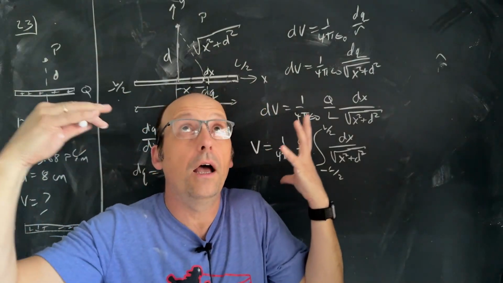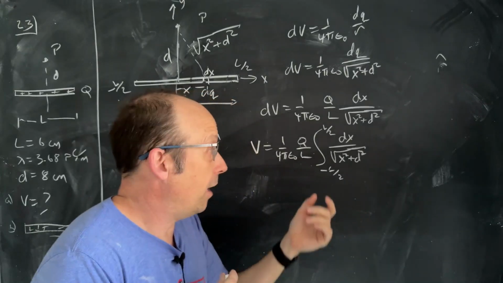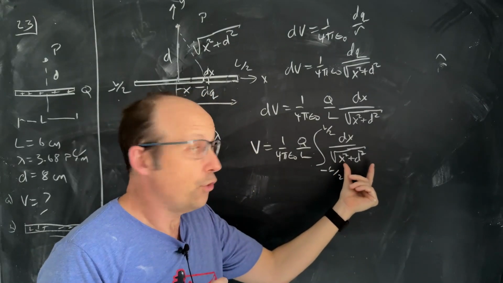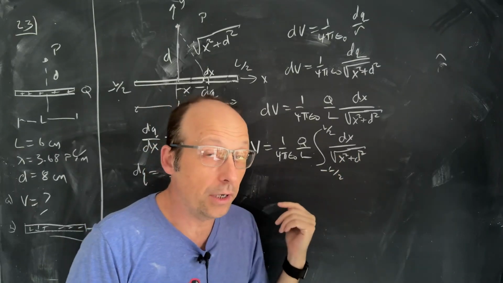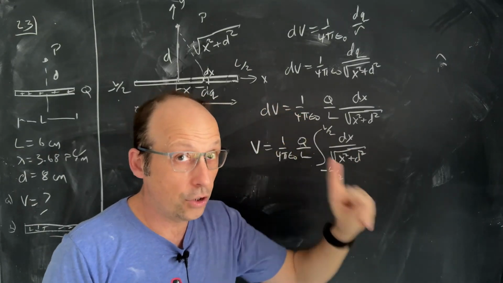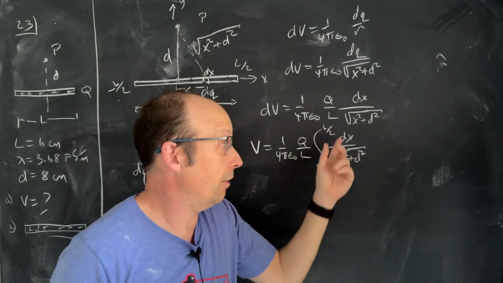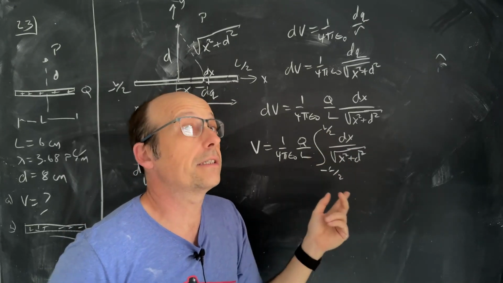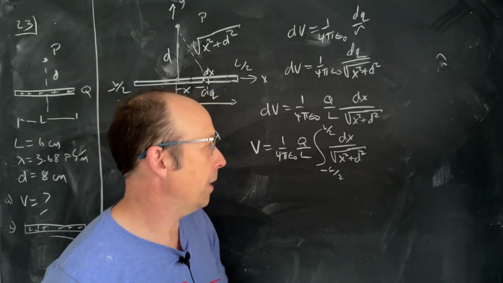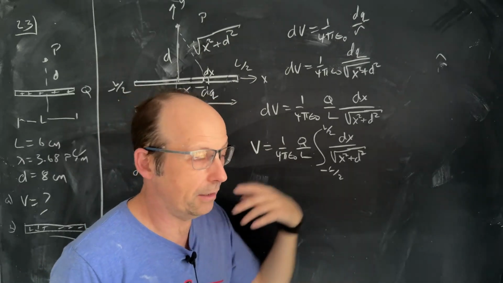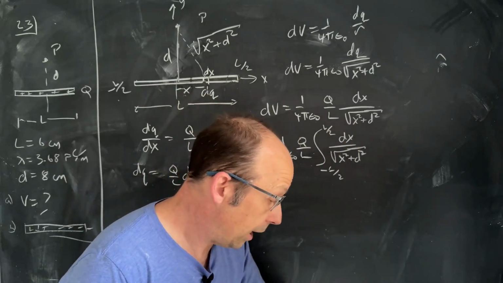The first thing that should come to your mind is u substitution. Maybe I could call this the square root of u and then get du up there. But if I do that, I have x squared plus d squared, and du is going to be 2x dx, because I have a power rule. So I don't have an x up here, so that's not going to work. There are some other tricks you could do, maybe square both sides, separate into fractions or something. I actually don't know how to do that.